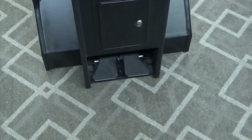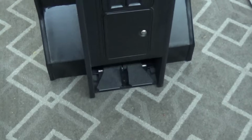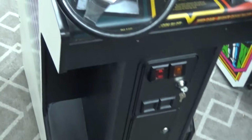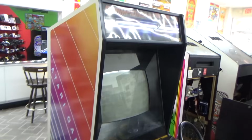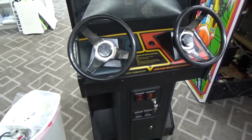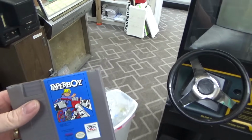All right, got the pedal fixed. The little set screw came loose. Apparently I'm aggressive when I play Championship Sprint. This may be the last one of these you see, because everybody keeps buying these cabinets and turning them into Paperboy. But I'm just gonna go ahead and say it. You guys might not like it. I'm gonna go ahead and say it. Paperboy sucks.